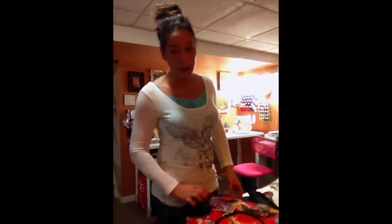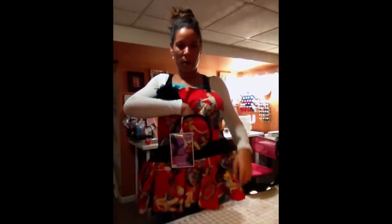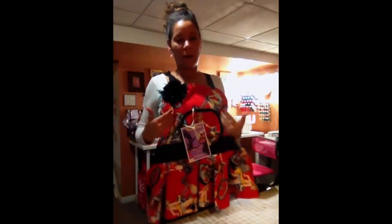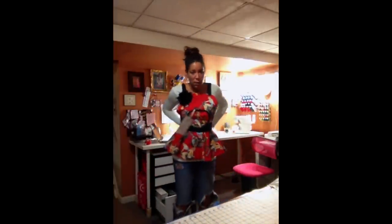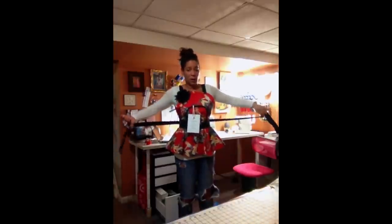This one is heavier duty — it's a biker apron, good for a barbecue. I made it as a $75 apron, which is less expensive without the petticoat. It has a top, making it a full apron versus a half apron, and it has very long ties, which I love. There's a pocket in the front. Unfortunately, the designer of this print only made it with Caucasian females — I couldn't find a motorcycle apron print with any other nationality, even though I looked everywhere.